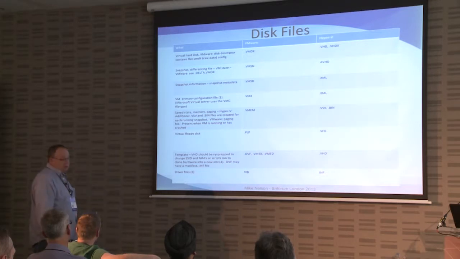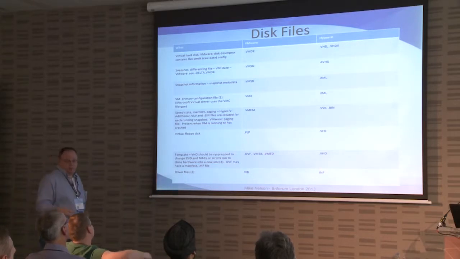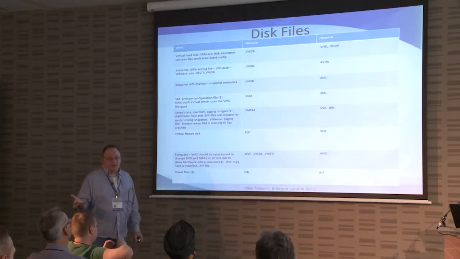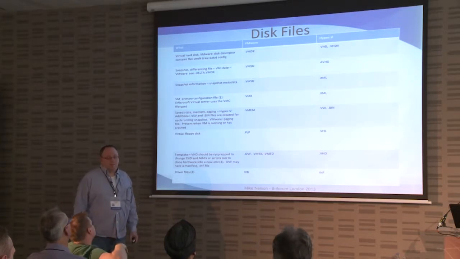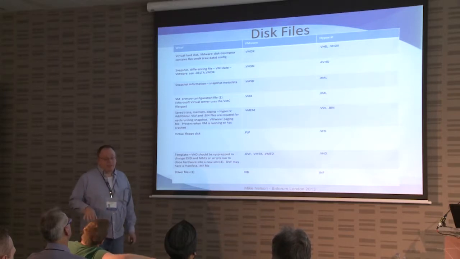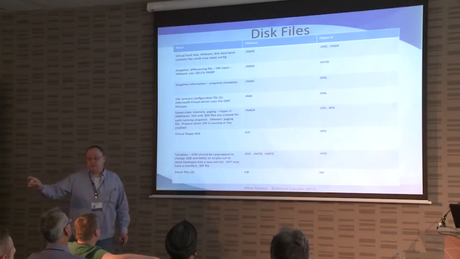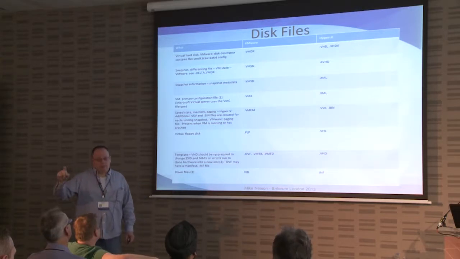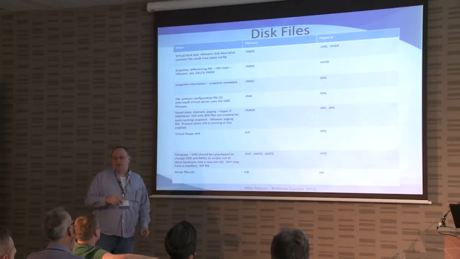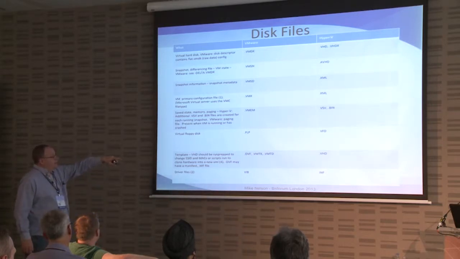Good to know. Some of the disk files, you're probably used to working with these if you are administrators. You actually have to go down to the disk file. I've had to do this, and I'm sure some of you have had to go in and manually modify some of the disk files, or change the location of a disk. Back in the 3.5 days, you couldn't easily storage motion a disk to change the name of the machine. When you storage motion a machine now, it'll change the name. In the old version, you couldn't do that. You had to go into the VMX file and manually change it.